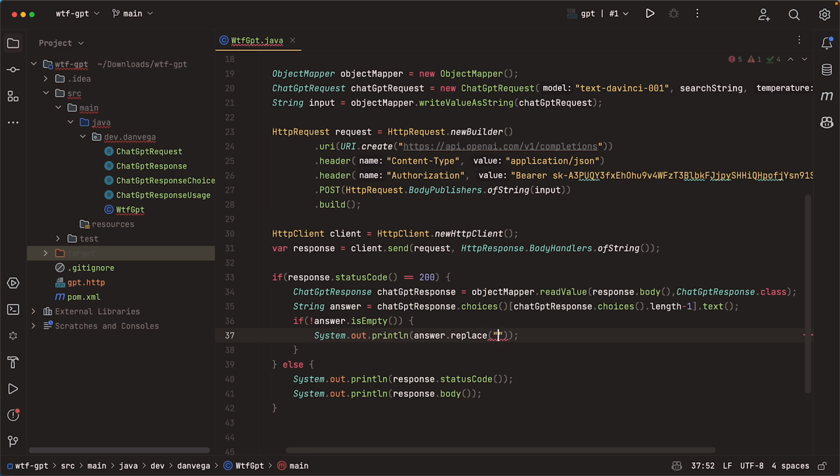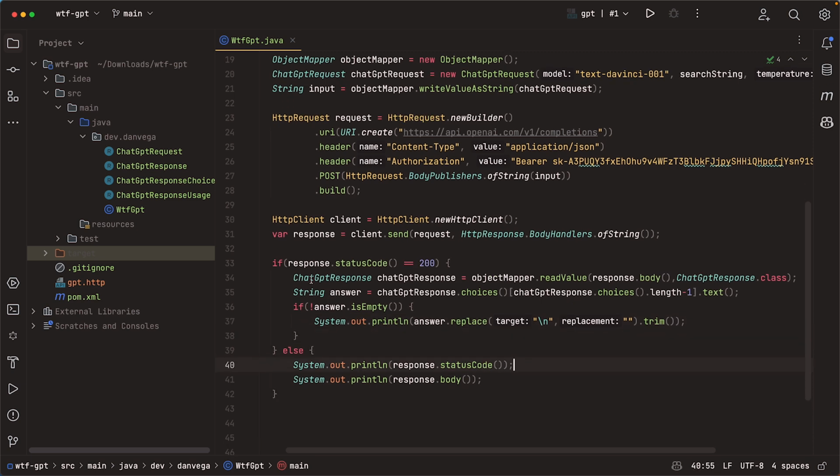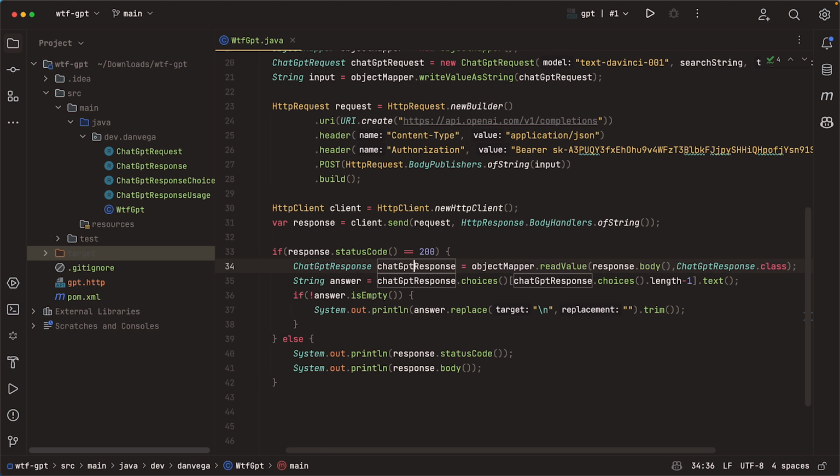So if there are any of those newline characters, go ahead and replace those and trim it up for me. So I think that's it. Now if we get our response back, we create a ChatGPTResponse out of it. Now we have an object to work with. We could iterate over those choices if we wanted to, or in this case, we can just get the last one and print that out to the console.